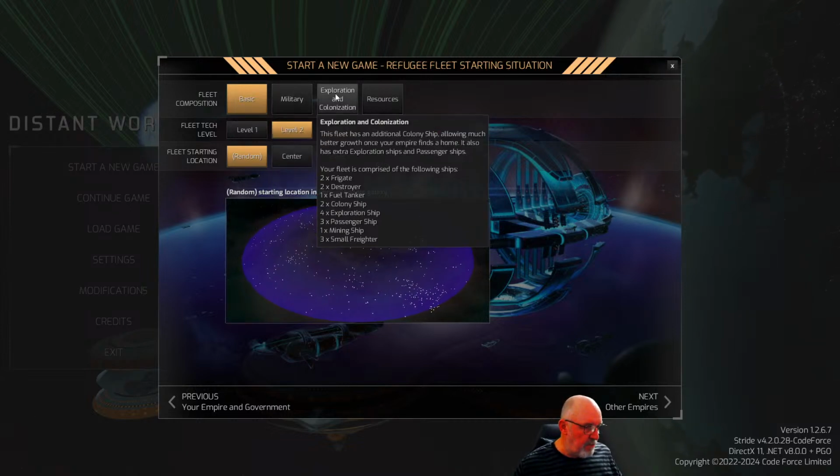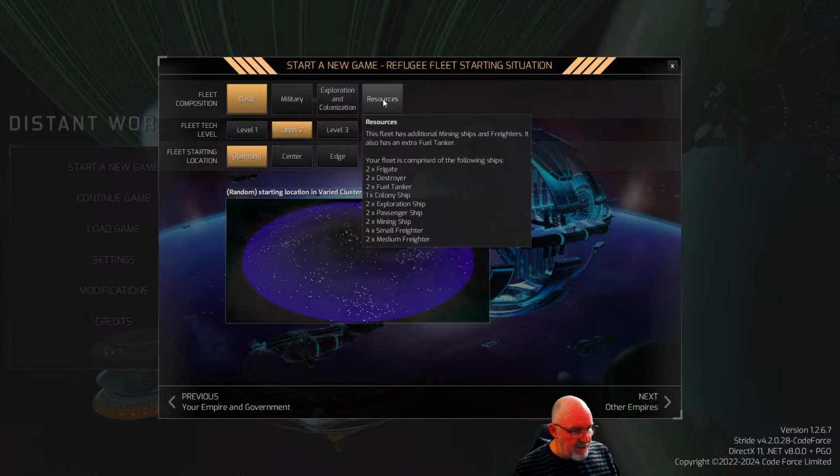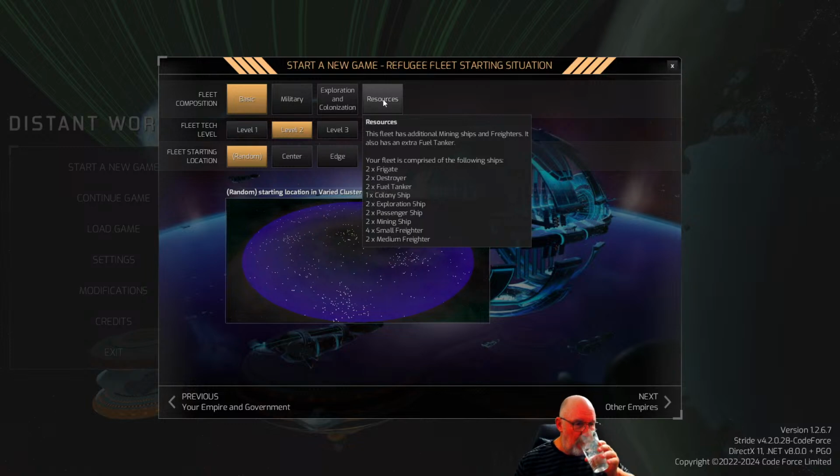Then we've got exploration. This one actually adds in 2 extra exploration ships and 1 extra colony ship. That's probably the easiest of the starts, to be honest, of playing this way with the refugee fleet. And then you've got resource start, where you end up with extra mining ships and freighters, and you also get some medium freighters, but you don't really get to use those, so that's not really an important start at all.